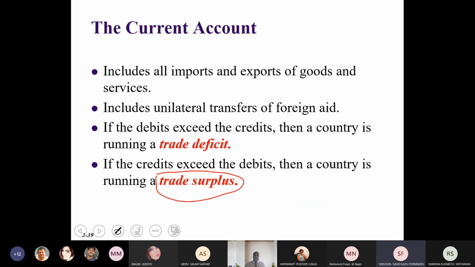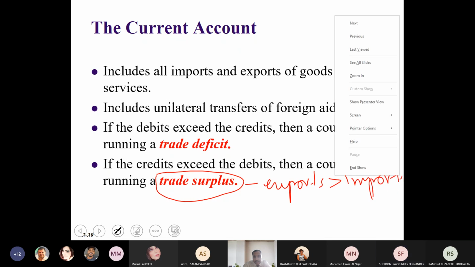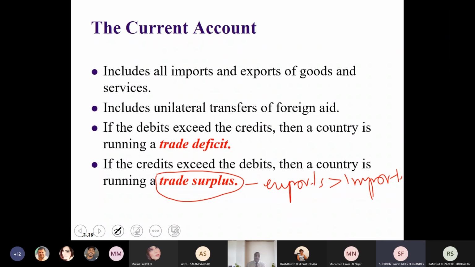How? It will affect the economy. There would be more jobs. Okay, good. That is the first effect. Exports are more than imports, this is the surplus. So he said that this surplus will create more jobs. Tell me how. Because there's going to be more production required. Very good. Because you're exporting more, so you need to produce more.